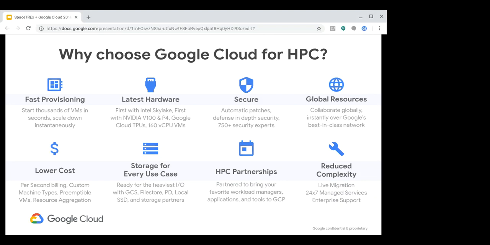Storage, lots of storage available, and then of course, I'd like to learn more from your team about the HPC tools you might be using today. We've heard from a lot of schools and enterprises using HPC that they want a specific tool, whether that's Altair PBS or Slurm or Torque, Condor, all these workload managers. They want to be able to use it in the cloud the same way they use it with their traditional cluster. One of the advantages of being Google is that we can go to these companies and say, we'd like you to bring your tool to our platform. We did that most recently with SchedMD, the makers of Slurm.